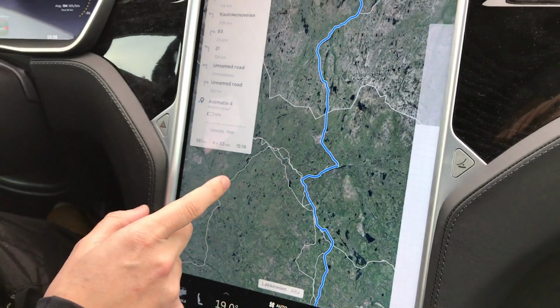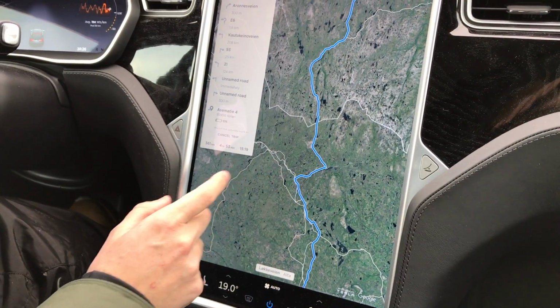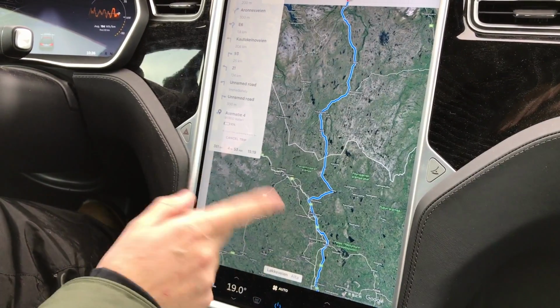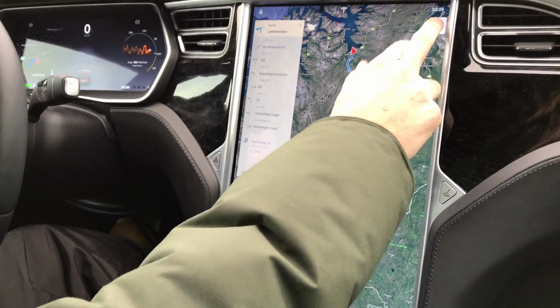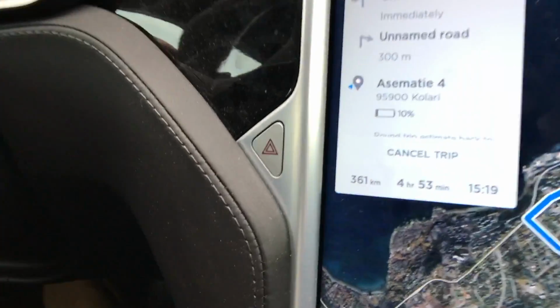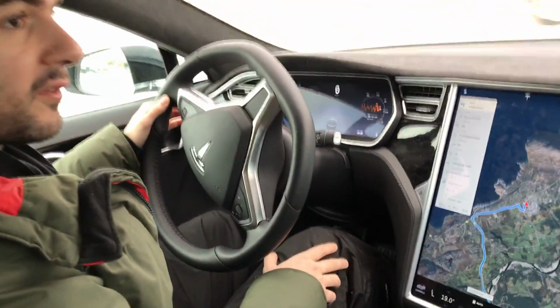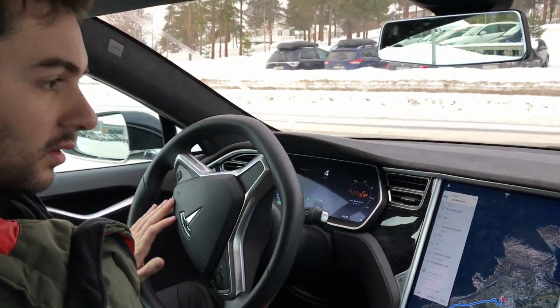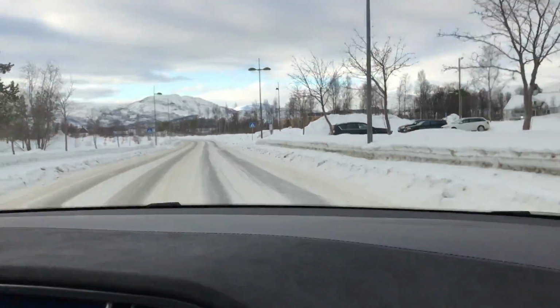And then with that extra charge we go to the train, and we might be able to reach Helsinki with some charge, because during the night the train is very cold, so the battery is gonna lose some energy. But yeah, 4 hours, almost 5 hours trip to Finland, so I hope we can reach there a bit faster than that. Otherwise we might be a little bit too late. But off we go.